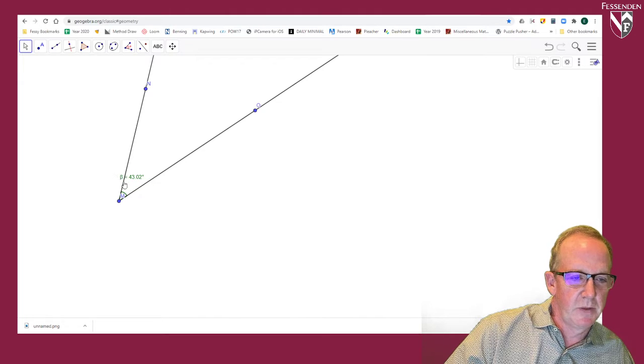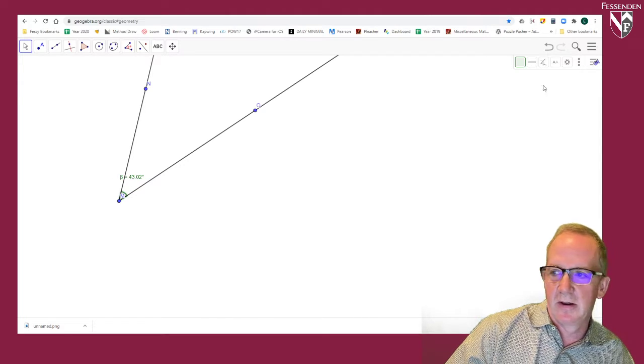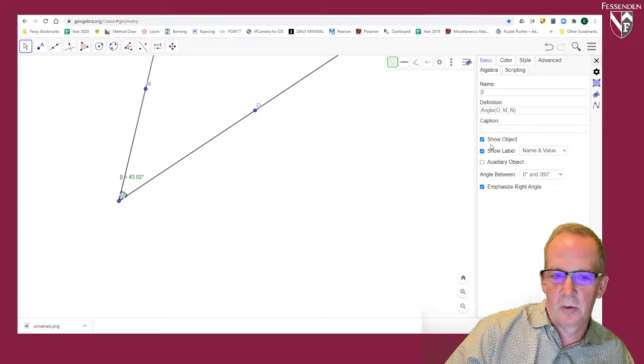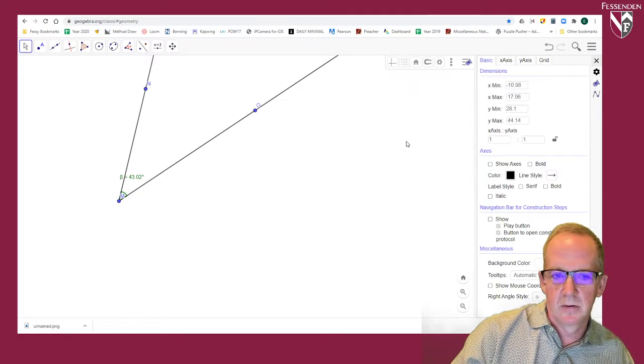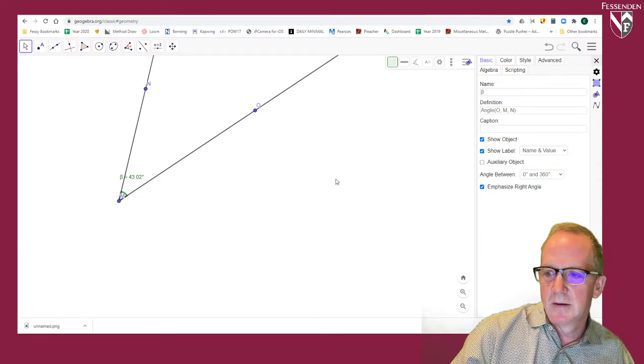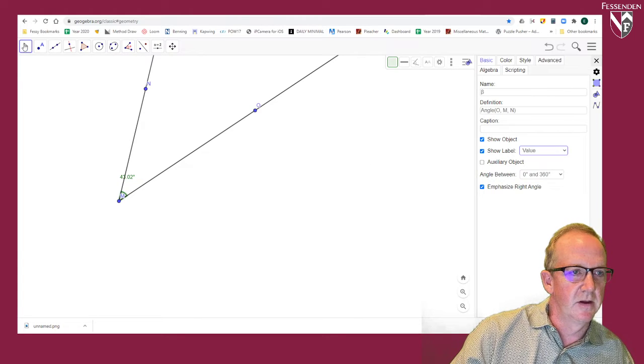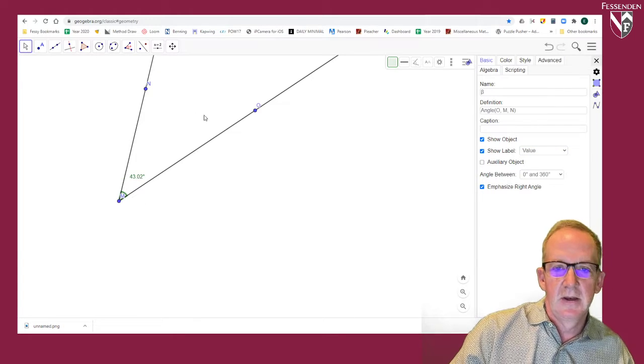And we don't need that beta symbol there. So we could click on that and say, let's not show the label. Oh, we want to show the label. Oh, well, I don't need the name. Let's see if that'll do it. Well, you see, I'm learning all the time too. Oh, name and value. I wanted to have just the value. There, that looks better. Now we're going to copy this.